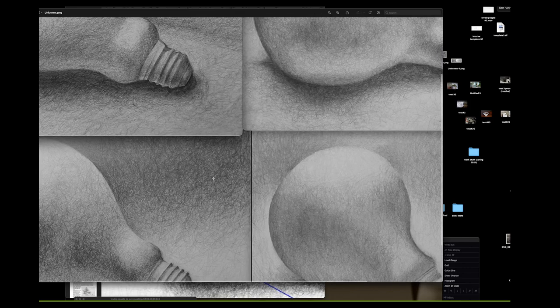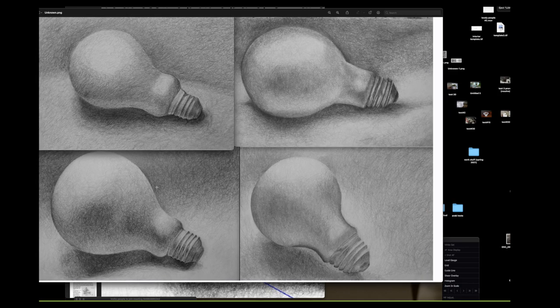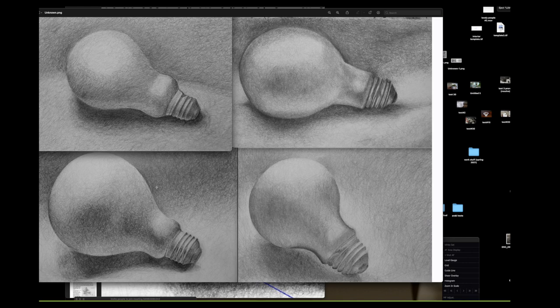Now, obviously down at the bottom here, you let up, right? Just don't do as many down here. Okay, so that's the idea I'm talking about in terms of the gathering of these marks, thousands and thousands and thousands and thousands. Now, we're only working a week on this, so we can't gain the dark value that they did in these drawings, okay? So I'll talk about the value scale here in a second, and that'll make sense to you.